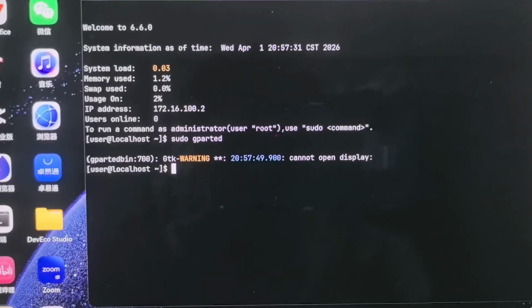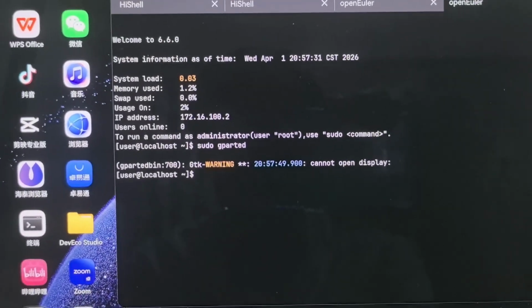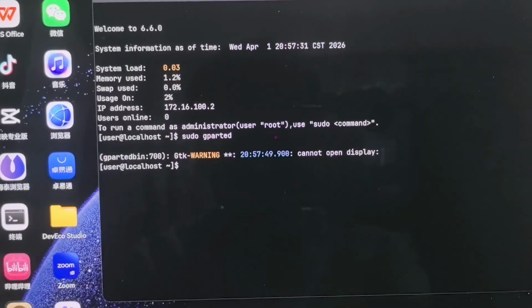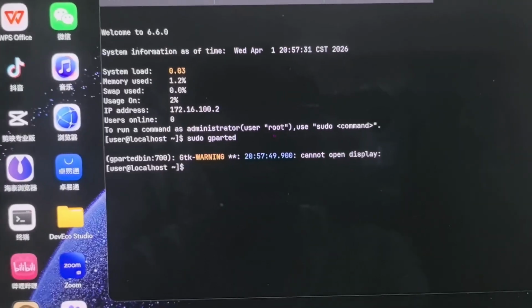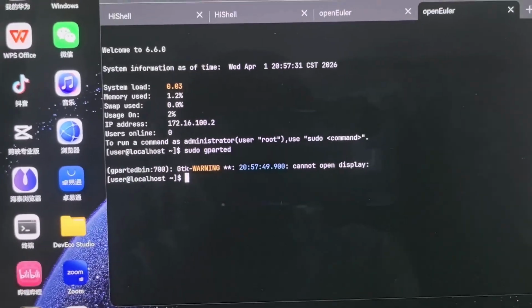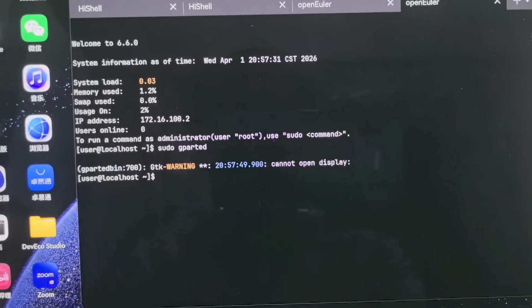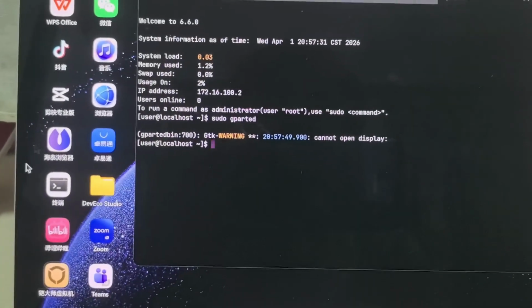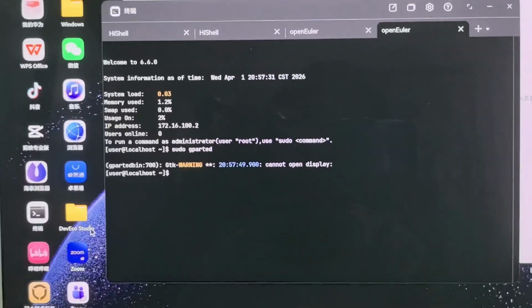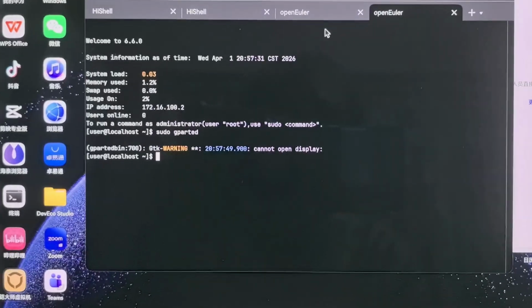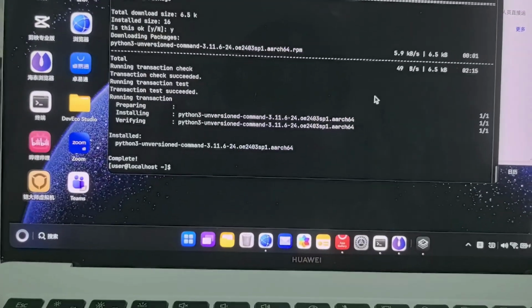Sooner or later I think they will add the GUI, like WSL on Windows, so that you can run Linux GUI applications on the Windows desktop, or here a similar concept. I think they will have this later. We don't need to worry.